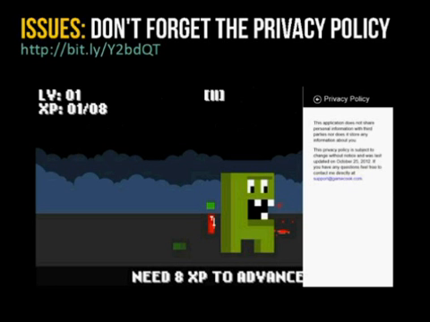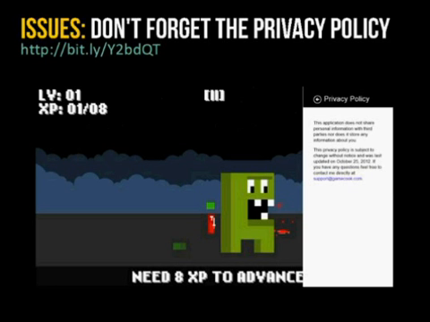Basically, if your game uses any online communication, you have to clearly state the privacy policy as a flyout panel here in the settings charm. I have an article here on one of the apps that I built and how to do this. If your game doesn't use any online connection at all, you can disable that in the app settings, and then you don't have to have a privacy policy. But I usually put it in just in case. It's really good to have.